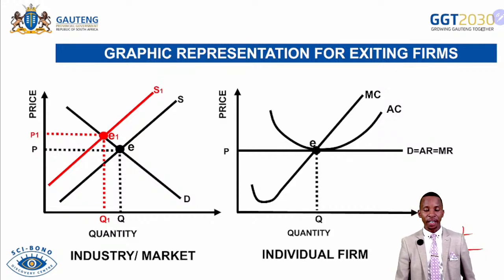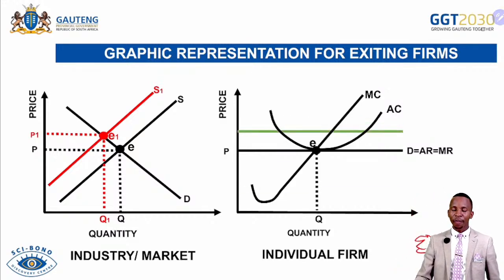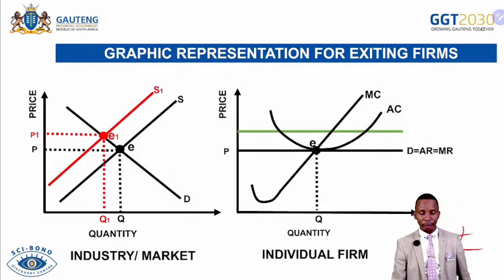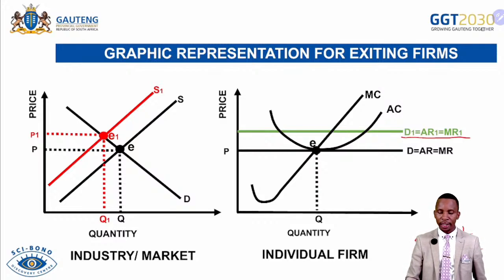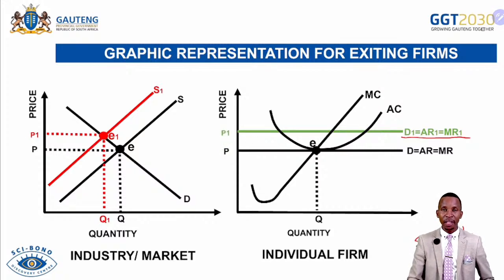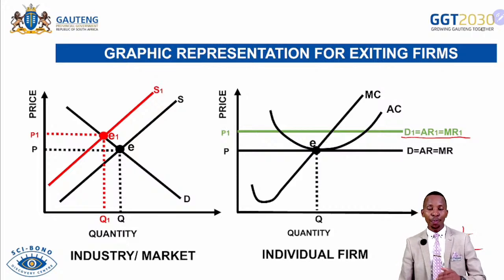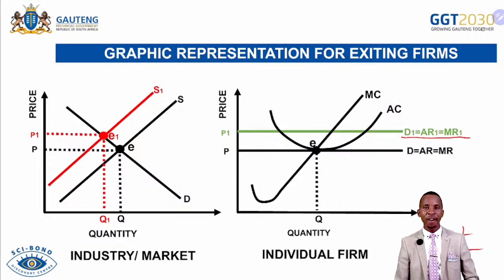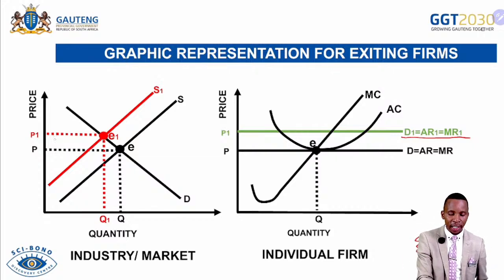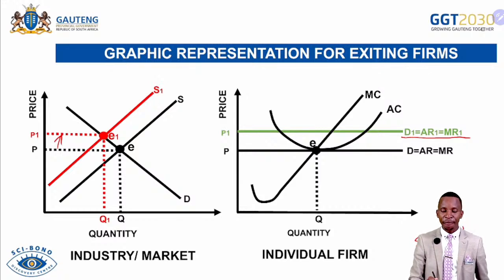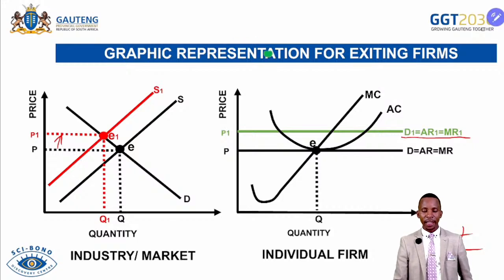Remember, the firm is the price taker. And then the individual firm takes the price on the side of the firm. And then what happens? We have D1 equal to AR1 equal to MR1 on this point. So they are all equal in there. And then what happens? We have P1 taken by the firm from the market. Remember, the firm is facing the decline in output. Remember, the law of supply will always say if ever there's a lower supply of goods, there will always be higher prices. Then we see prices are increasing from P to P1. As a result, the firm has taken the new price because the firm is the price taker, then the price is P1. And then what happens?